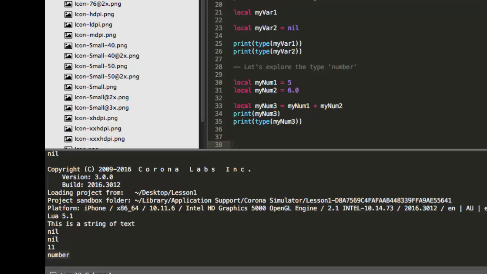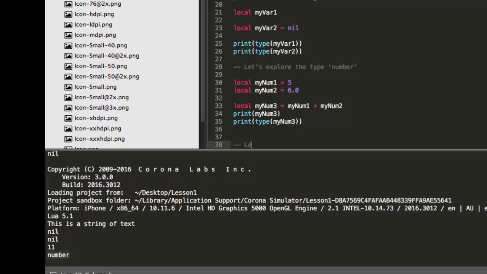So you just need to be careful, because Lua considers both the numeric value 0 and an empty string to evaluate as true in conditional tests. Don't worry too much about that. We will get more into that as we go along in these videos.